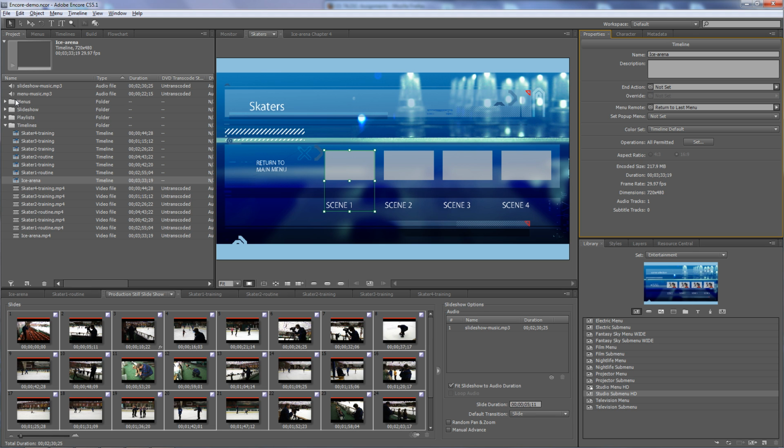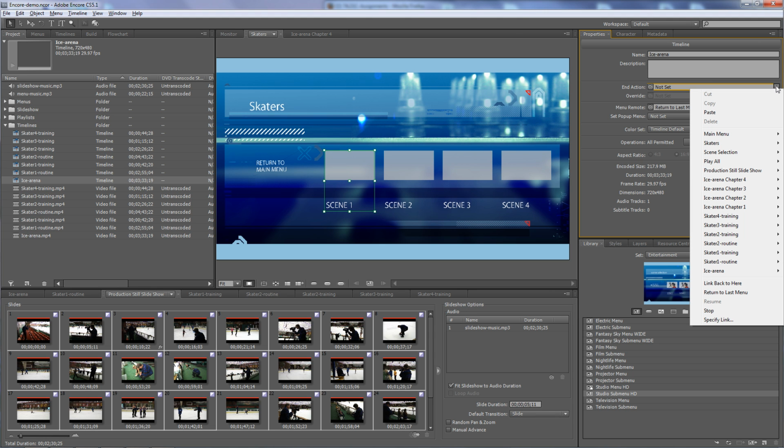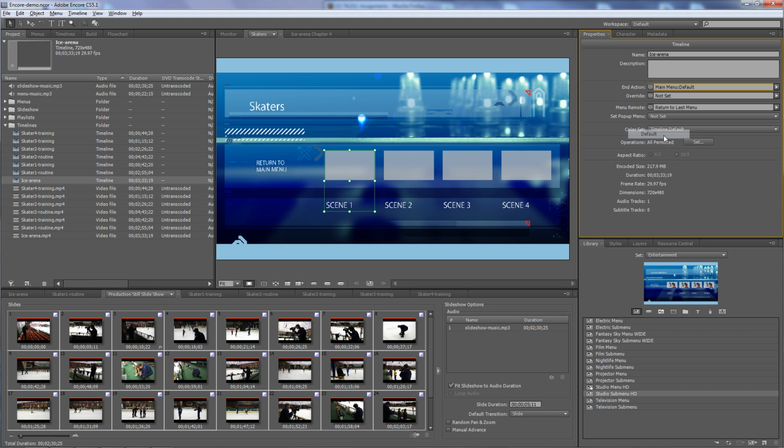Well, the pick whip would be going to the main menu. Right now the main menu is tucked away inside this folder. So let's just do the drop down list method first. I'll click that little guy, pop it out. And then this lists all the possible places that it can go when it's done. You can have a video, when it ends, play another video, for example. But for this particular case, we'll go back to the main menu, default. That means it's going to be the first button. We could pick menu item 1, but we'll call it default, because by default, it is the first button. So now we've added an end action to that one video.